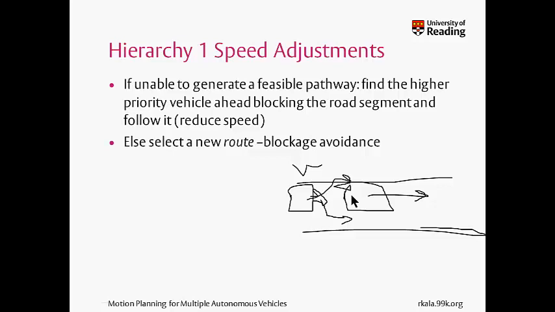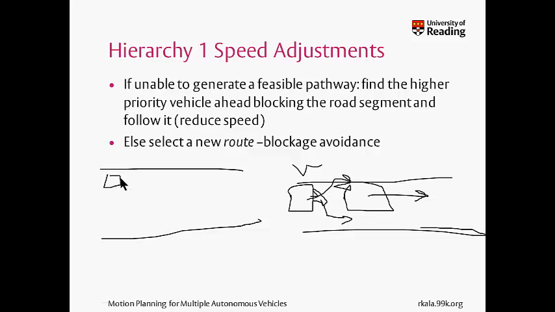So as I said, I would be looking at planning of a single vehicle layer by layer. I'll then generalize the problem to the coordination of multiple vehicles layer by layer. Similarly, in every layer, I'll talk about the speed adjustments. If it is not possible to plan for that particular layer of the hierarchy, then I need to do something with the speed so that I can proceed, else I won't be able to proceed at all. There is no feasible plan, and the speed adjustment principle is very simple.